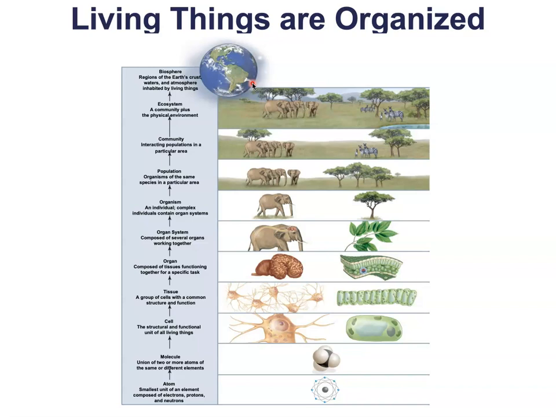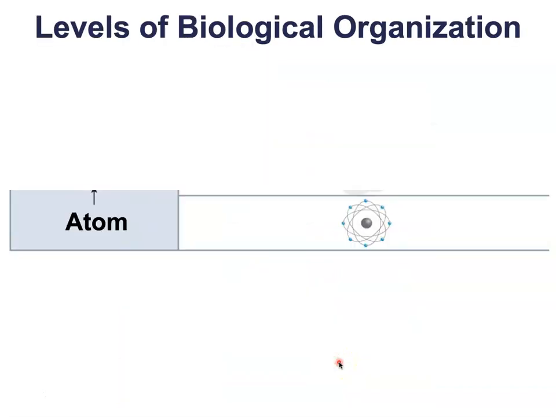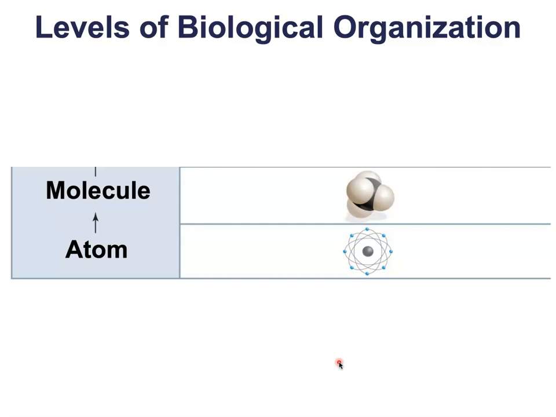Each level of organization becomes increasingly more complex than the level preceding it. And as biological complexity increases, each level acquires new emergent properties. That may seem like a lot, but we're going to break down all of these different levels as we go along. Starting off with the very first level, that's the atomic level. Atoms are the most basic units of matter. We're going to spend a lot of time on this in chapter 2, so I'm not going to dive deep into atoms, but all living things are made up of matter, and all matter is made up of atoms. Those various atoms come together to form molecules.